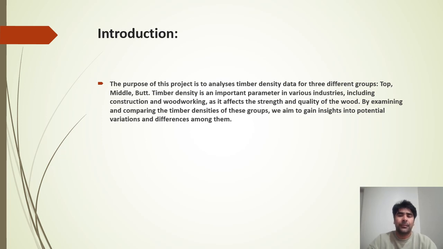The purpose of this project is to analyze timber density data for three different groups: top, middle, bottom. Timber density is an important parameter in various industries, including construction and woodworking, as it affects the strength and quality of the wood. By examining and comparing the timber density of these groups, we aim to gain insight into potential variation and difference among them.